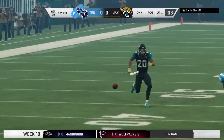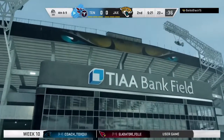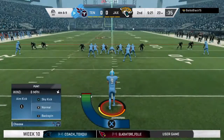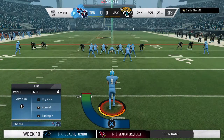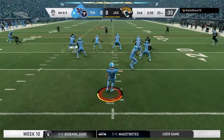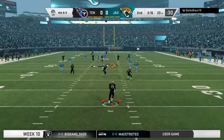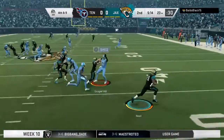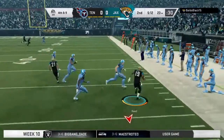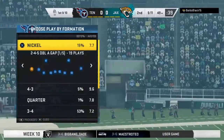Well, the defense certainly did its part. It got them the football. But you're exactly right. It looks like they're going to have to punt this one away. And it's not a turnover, but doesn't it feel like one after grabbing the momentum with the defensive play? Yeah, and they had all that momentum after getting the football and now zapped right back in the other direction. 21 yards. Well done on the return.